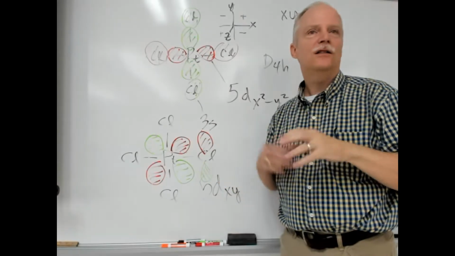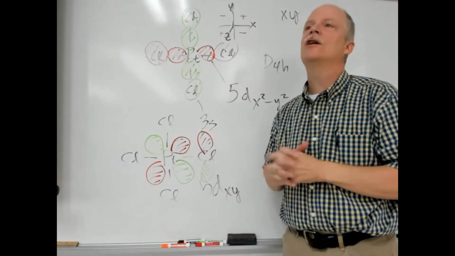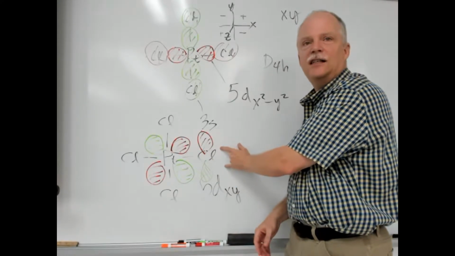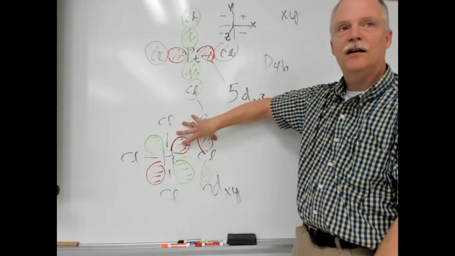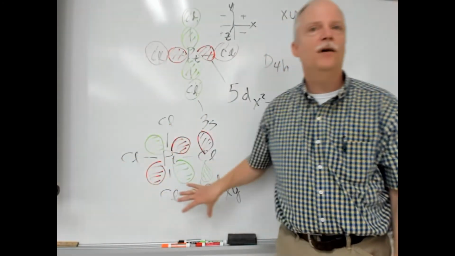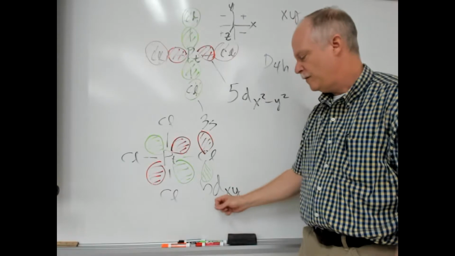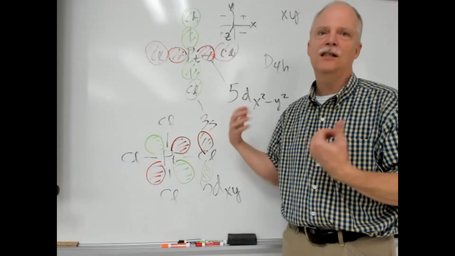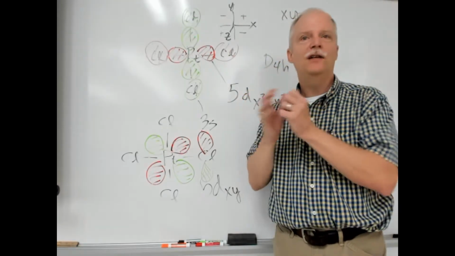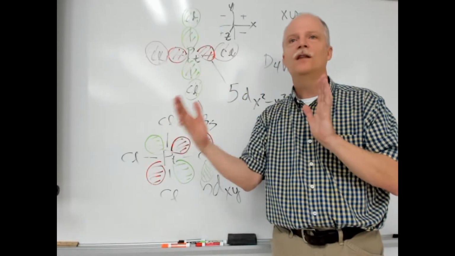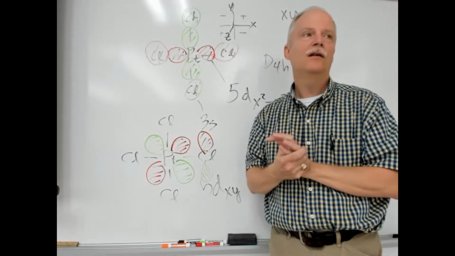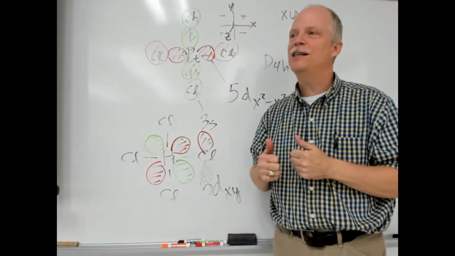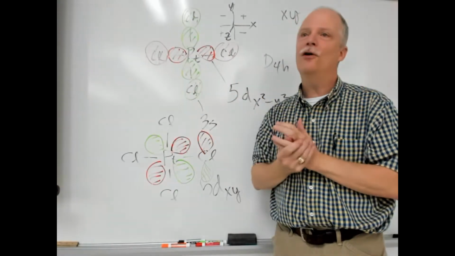Okay, so it's a lot of stuff I'm hitting you with. Mainly today we're focused on the symmetry of these things. Notice adding the p orbitals didn't change the symmetry. I've still got a plus here, a minus there, a plus here, and a minus there. So it's the same symmetry. So the dxy orbital is going to only be able to interact with things that keep the symmetry in place. So if a dxy orbital is involved, the molecular orbital is going to be dxy. So once you identify that, you've got it. You say, okay, that's the xy symmetry. I can go to the character table and find that row.